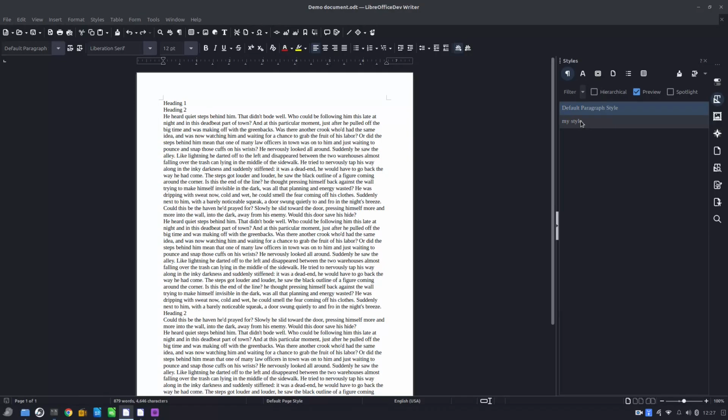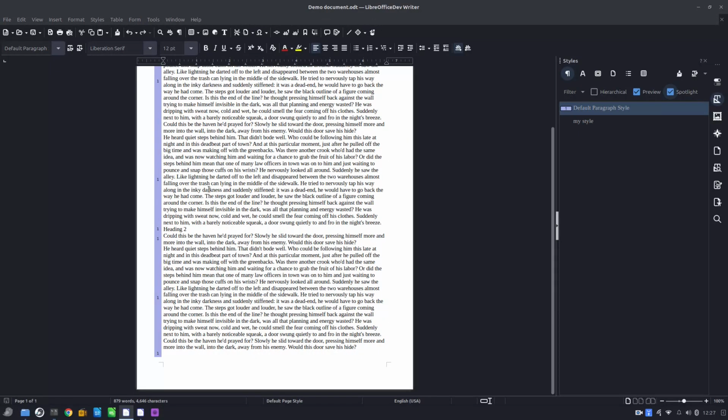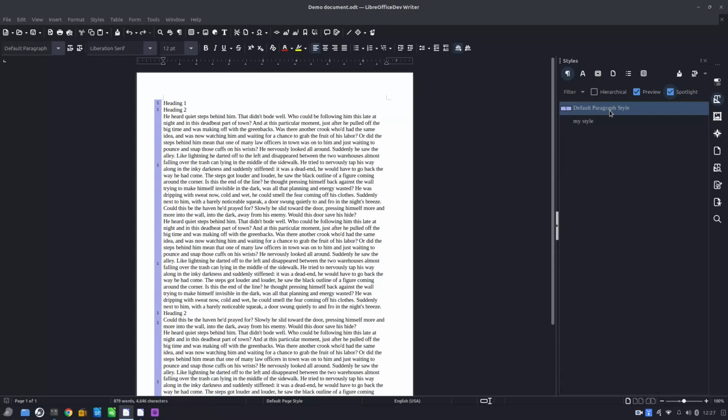I have just one style created by me and the applied default paragraph style. You can see default is here. My style is created but not used. Let's apply it. So now I have two styles used.